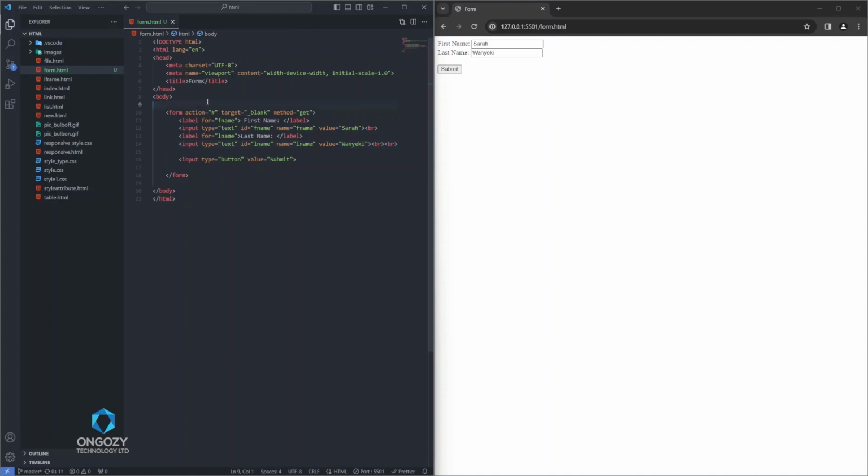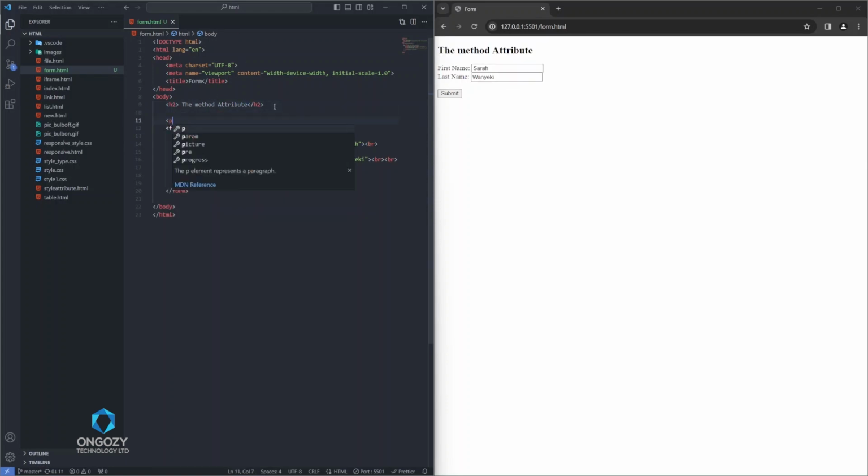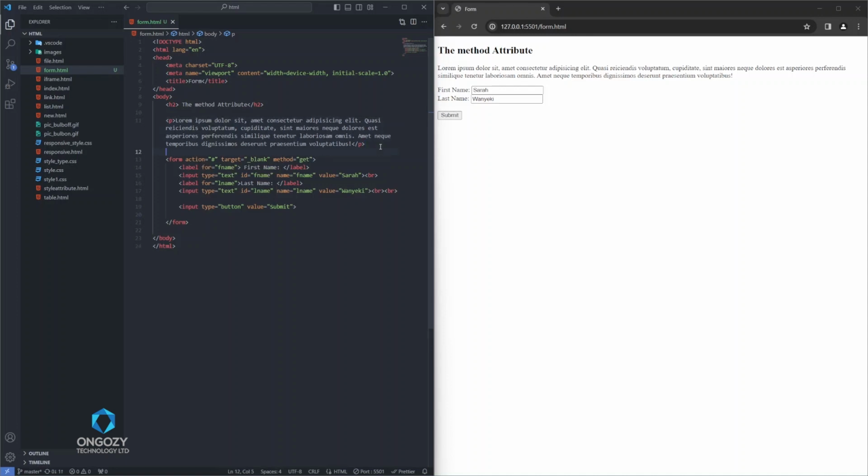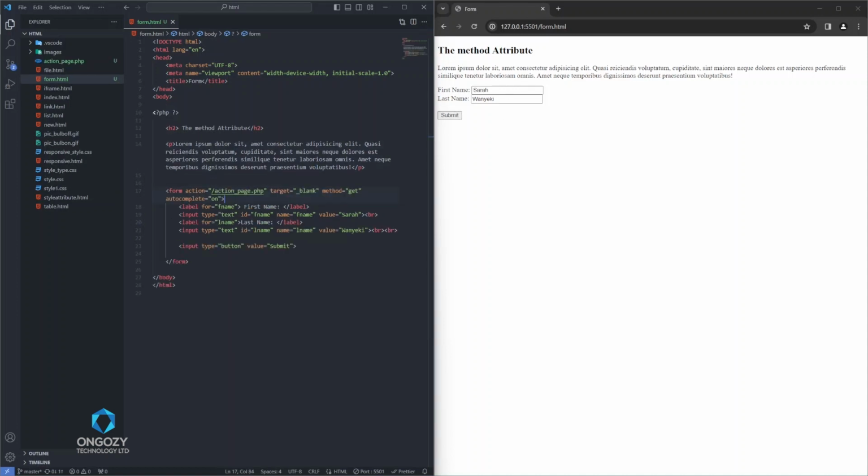Before we have our form, we can have a header. Let's have header 2, and we say method attribute, and we can have a paragraph with a sample paragraph so that our form can be displayed accordingly.